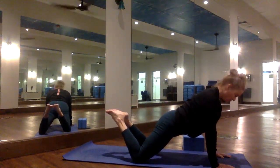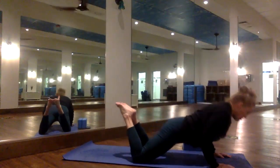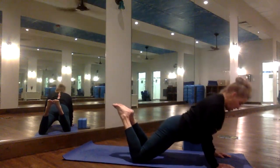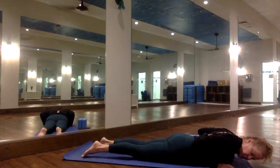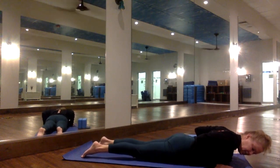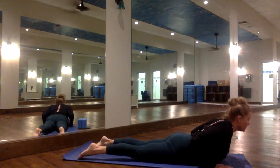Let's go for 2 more. That felt good. Down 1, up 1. Down 2, up 2. This one, lay down. Elbows back, chest down. Extend the legs. Think about thighs rolling towards each other, toenails down, hands outside the chest. Let's squeeze those legs and slowly curve it to the lower spine.